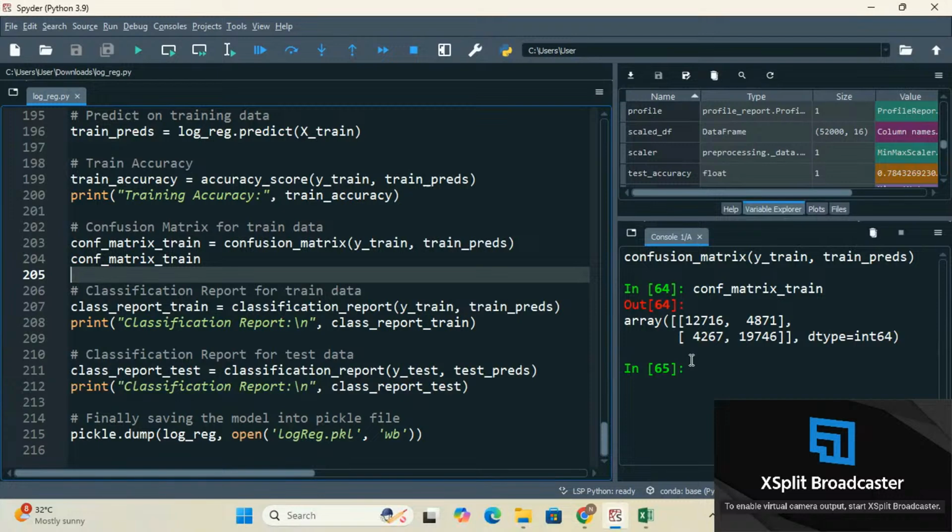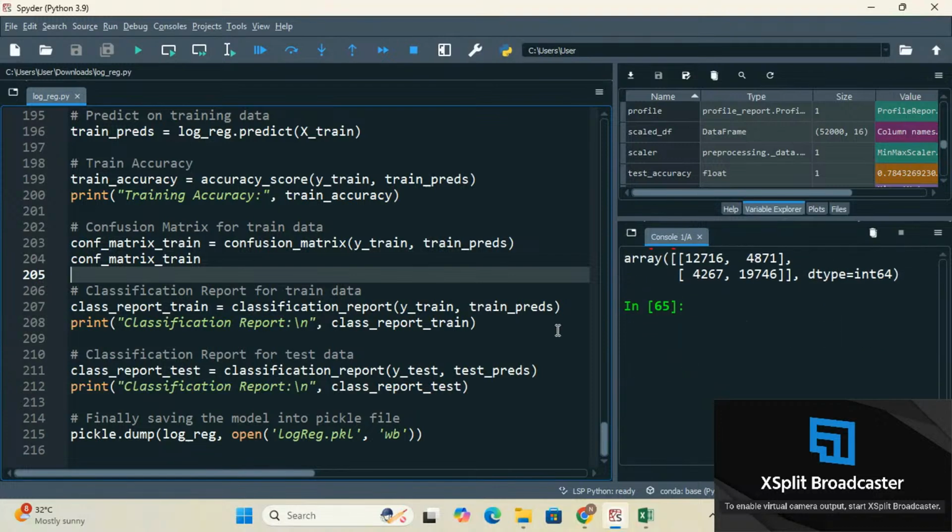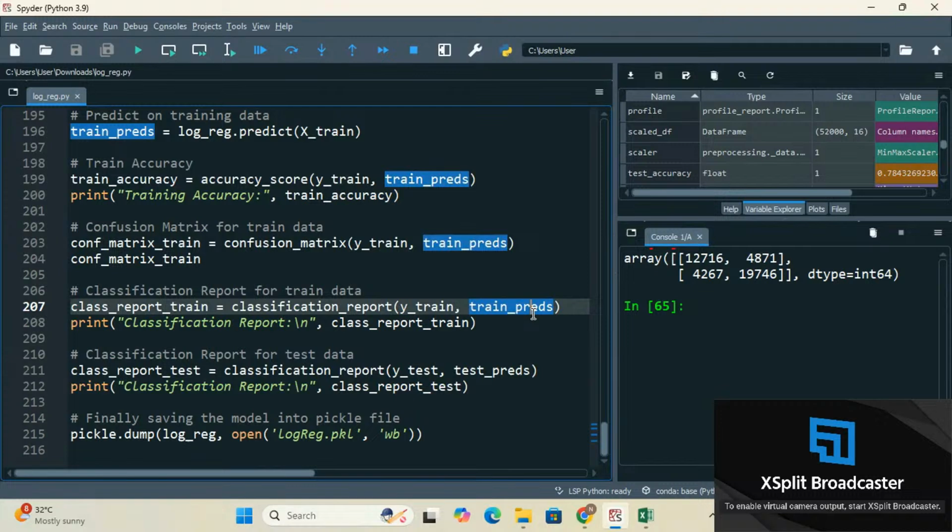In this particular use case, I did not come up with hyperparameter tuning, but in general hyperparameter tuning has to be done. The main reason is it is going to enhance our output. So don't take it for granted. Yes, we have to come up with the best results that are possible.